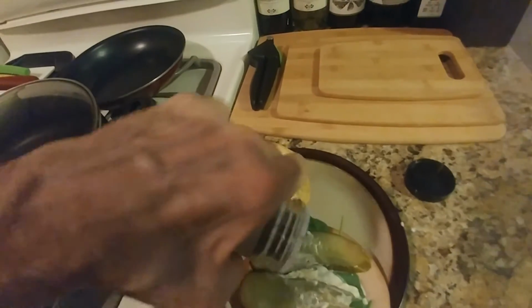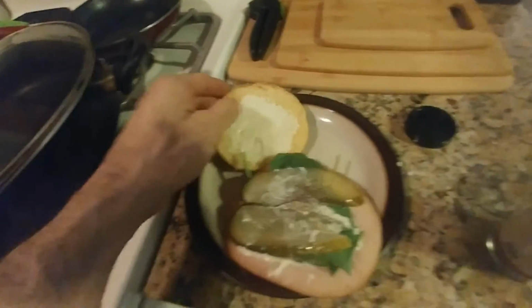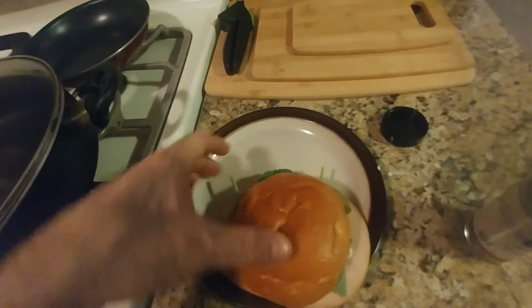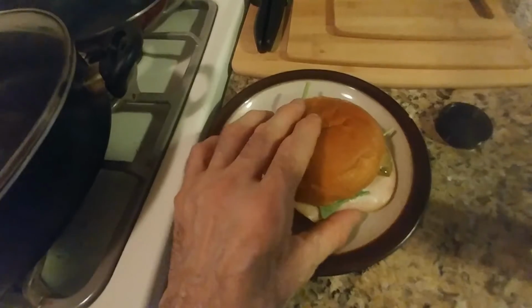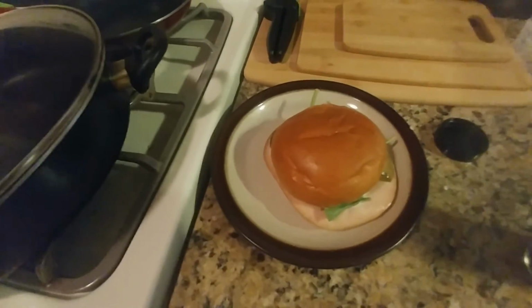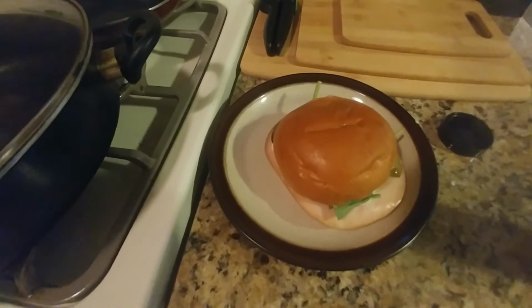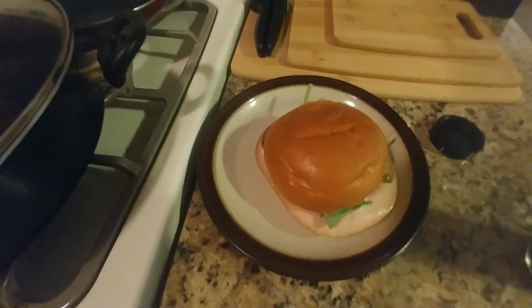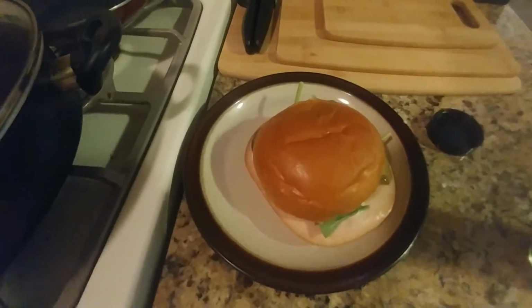All right, so we're done with that. We're going to just take some pepper, and like I said, you can put on whatever seasonings you want. And then we're just going to put the top back on. And we got a pretty decent sandwich. Actually, it's bigger than the bun. These are hamburger buns, but you can use them for sandwiches or anything you want. Now we just have to slice it, and we're done.